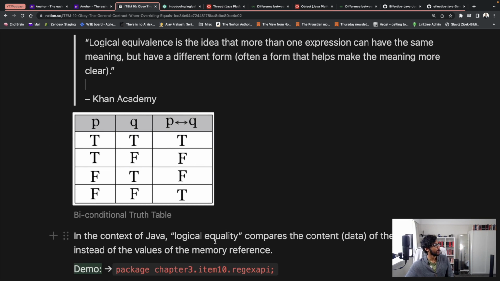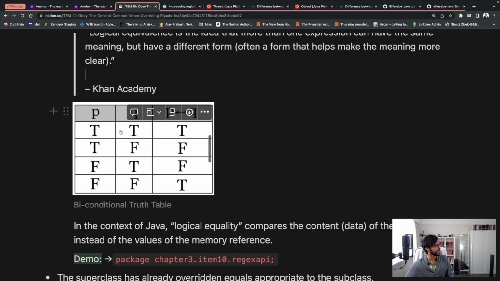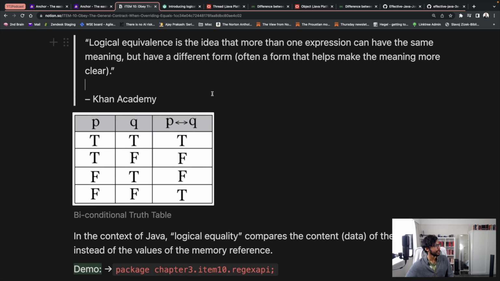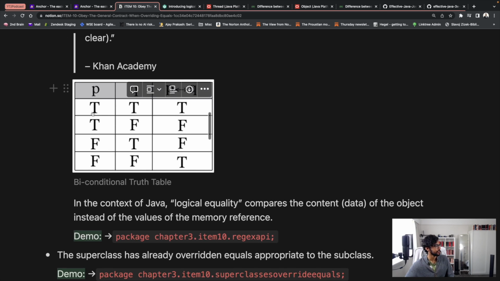By the way, before we get to the Java idea, let's take a look at a bi-conditional truth table. Another way of thinking in a more formal sense of logical equivalence: if both P and Q are true, then the bi-conditional value is also true.